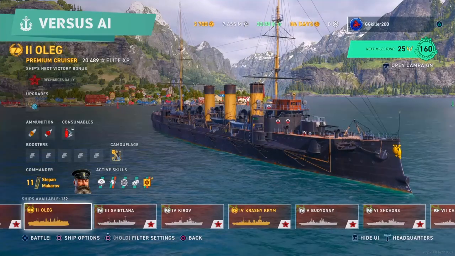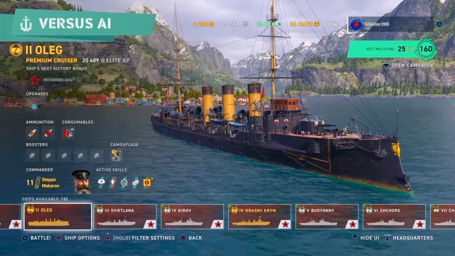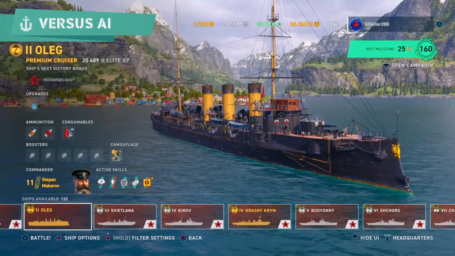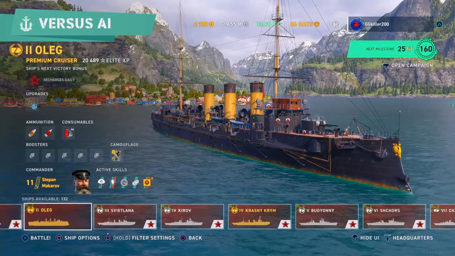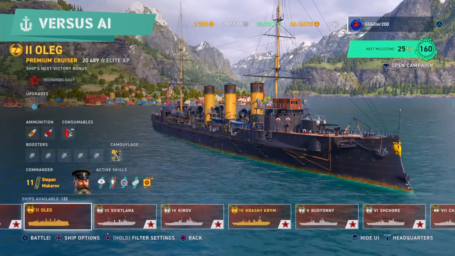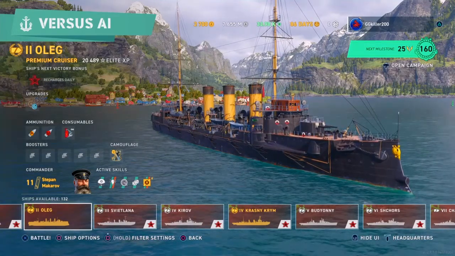First off, this is pretty much a Bogatyr. It has everything that you'd find in a Bogatyr, even its armor layout, it's actually the same. It's pretty much everything Bogatyr related. It's not even close to a ship like Aurora. It's a Bogatyr class cruiser.